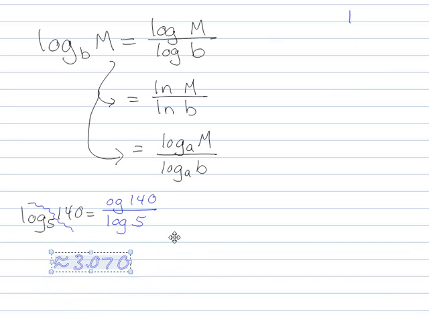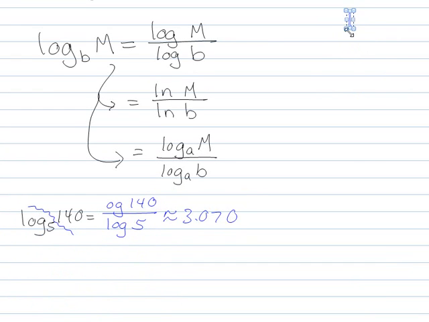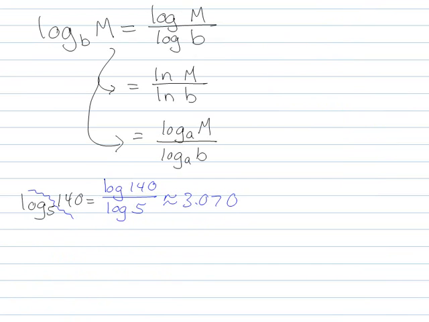All right, so I'm actually going to pull this down here, so that I can have a pretty, oh no, I lost my L. And I did something funky with it. I'll just write it back in. Log. Alright, so let's try it the other way. Let's try converting it using natural logs. Log base 5 of 140 gives me, instead of writing it as log base 10, I can write it as log base e, or natural log. So natural log of 140 over natural log of 5.